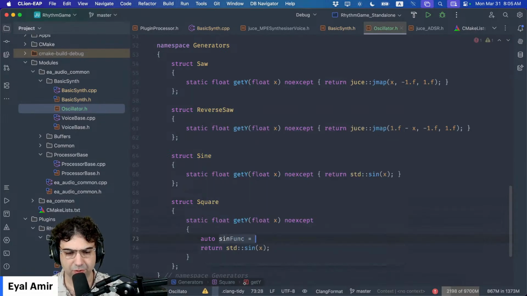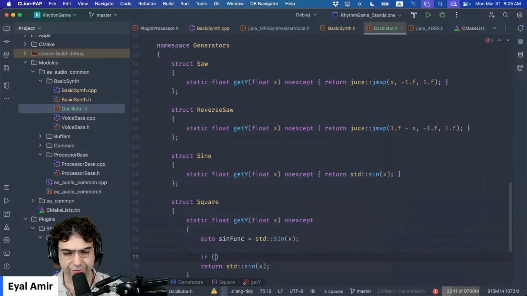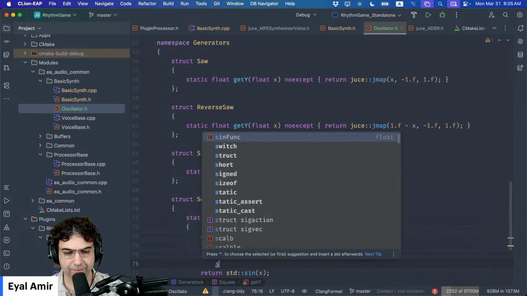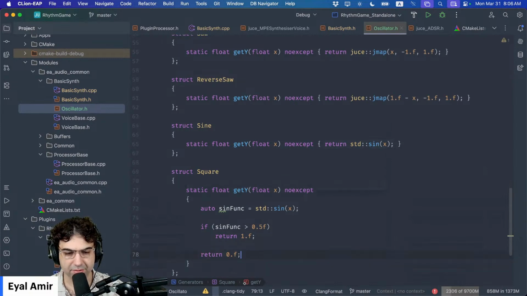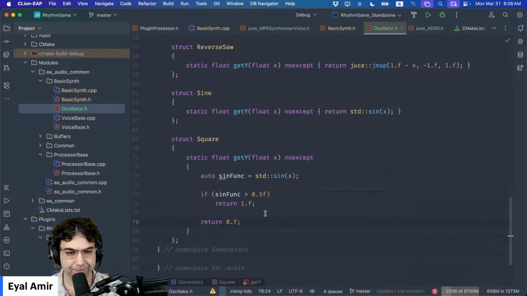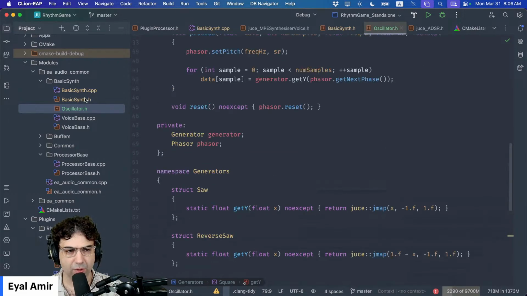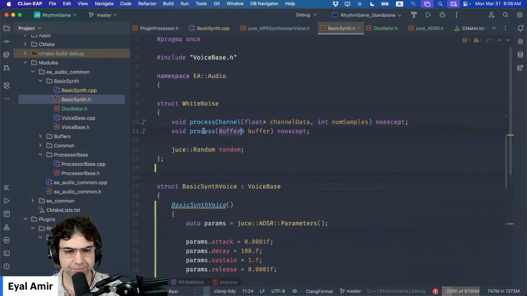Sin func equals the result. And then if func is greater than -5, make it 1. And otherwise return 0. So that should make a square wave basically. So these are a few ones, and then let's also add our white noise that I've had before.